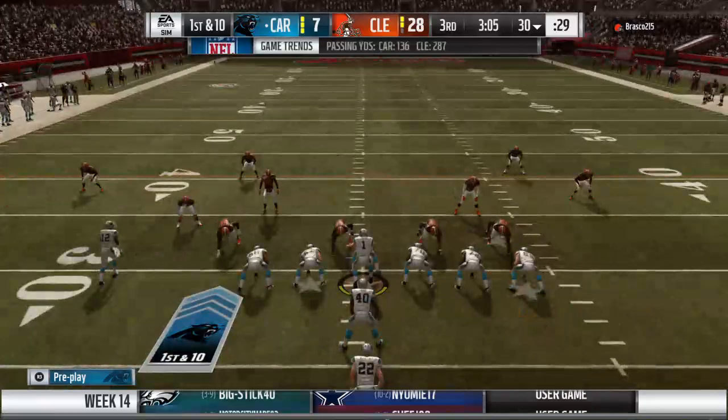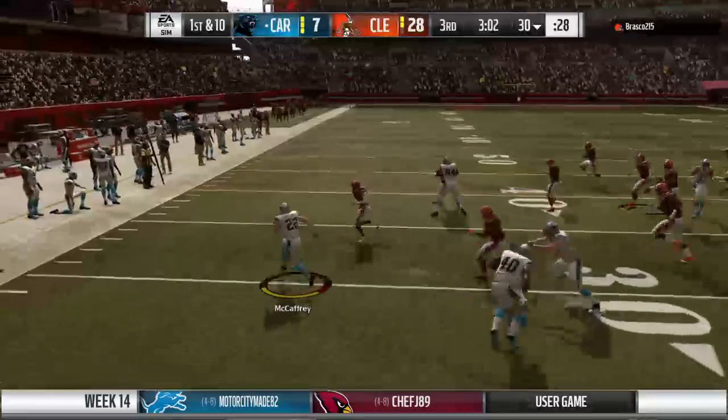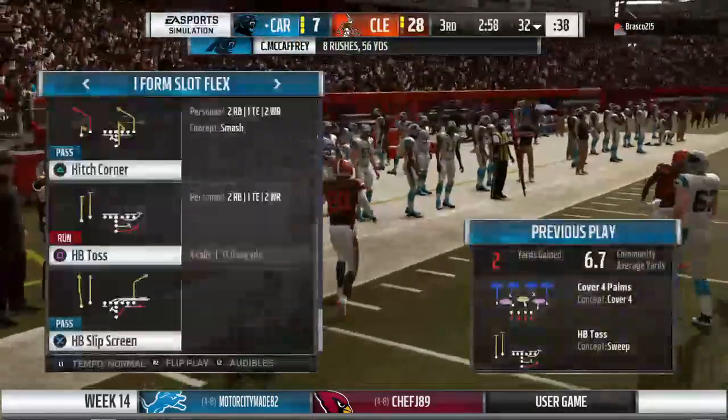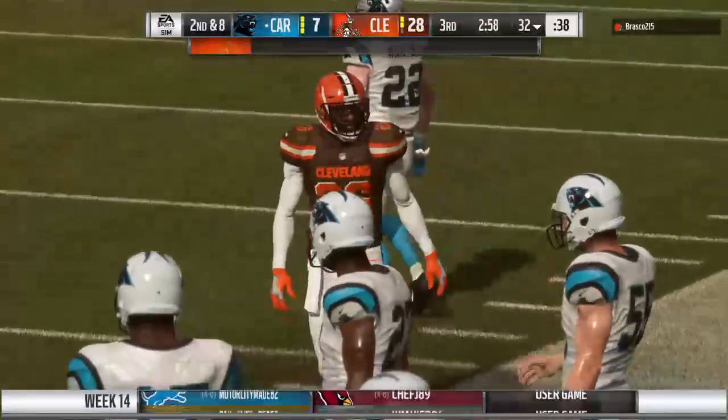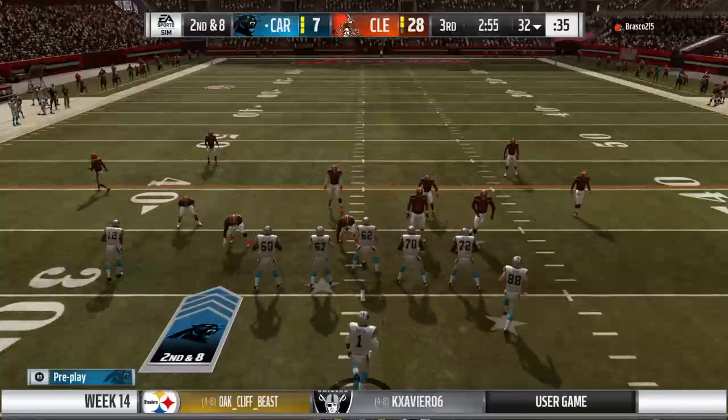This is a chance for them to pick themselves back up and help their team. Yeah, we'll see if they can recoup and recover. And he'll slip his way up across the 30 to the 32. Give him a couple on the carry there, 2nd and 8. They'd love to just strike back with a touchdown right here, and if it's a long play, so be it.